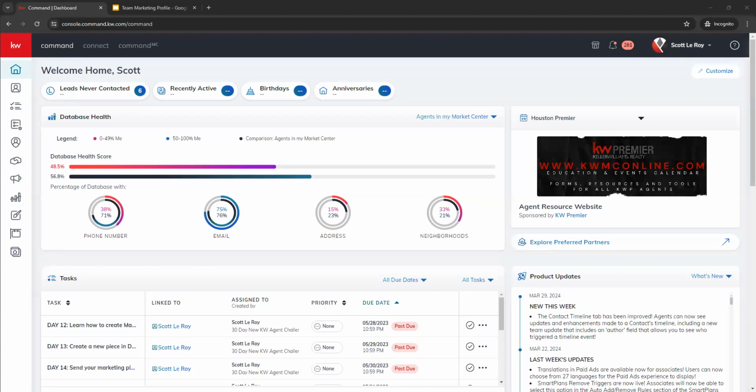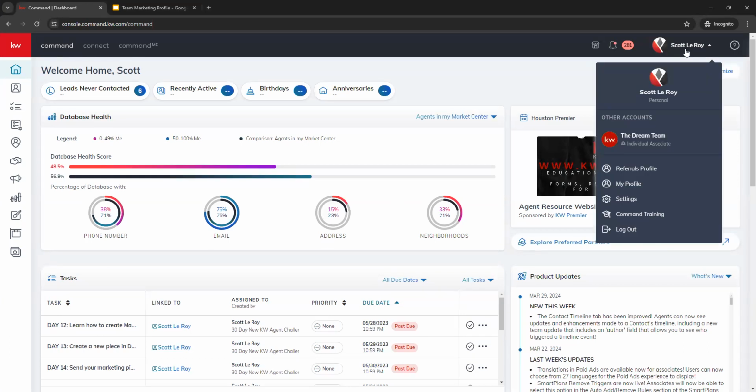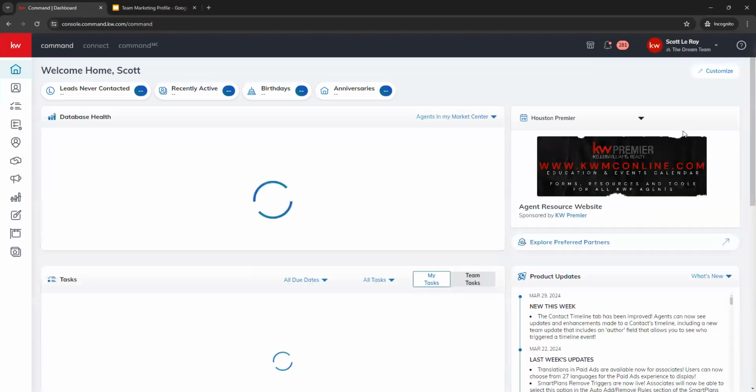To get started, the first thing is going to be to set up the team marketing profile. Again, only members with enhanced or unlimited permissions on the team will be able to edit or set that profile up. You're going to find it the same way you do the standard marketing profile. However, for easier navigation, I would recommend going to your name in the top right, and before you go down to settings, I would toggle into the team profile first if you're not already on the team profile.